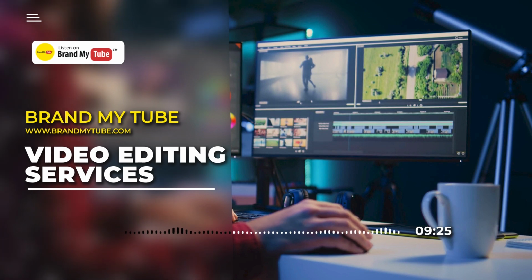And while we're talking about things they don't explicitly mention, let's touch on file formats and software compatibility. They mention using Adobe Premiere Pro on their website, which is industry standard, but do they have any limitations on the types of files you can upload? That's a crucial technical detail that a lot of creators overlook. You don't want to get stuck in a situation where you can't edit your footage because it's in the wrong format or uses a codec that their system doesn't support. Yeah, it's always better to be safe than sorry.